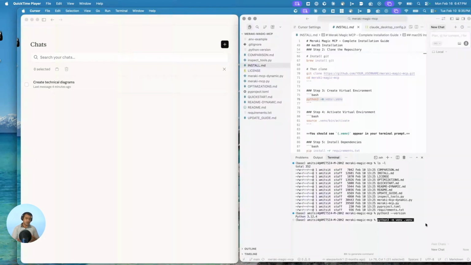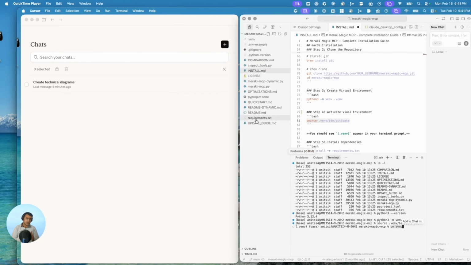Once you have the MCP server files available locally, you're going to create a virtual environment. And a virtual environment is highly, highly recommended because it will not mess up your local libraries. So always do a virtual environment. .venv is very typical, and most programs understand how to navigate with .venv. You can name it something different, but I would recommend just sticking to .venv. And then once you have the virtual environment created, source it to activate. That means you are entering that virtual world.